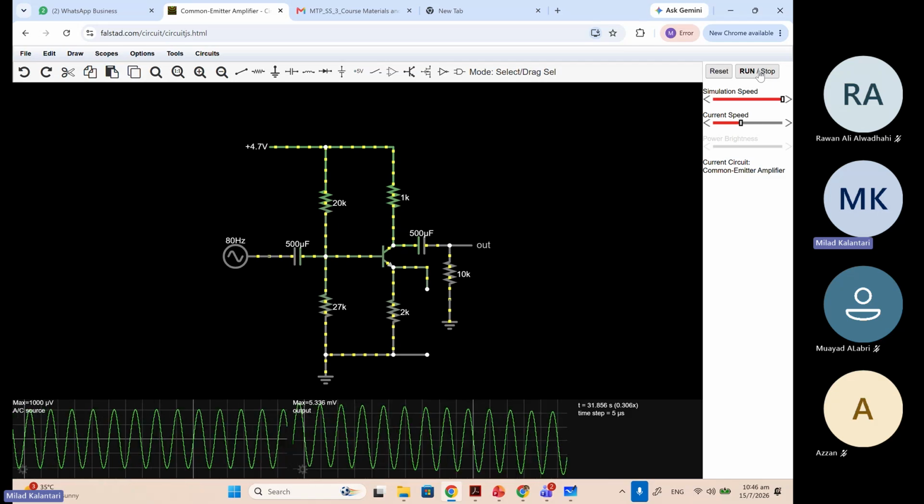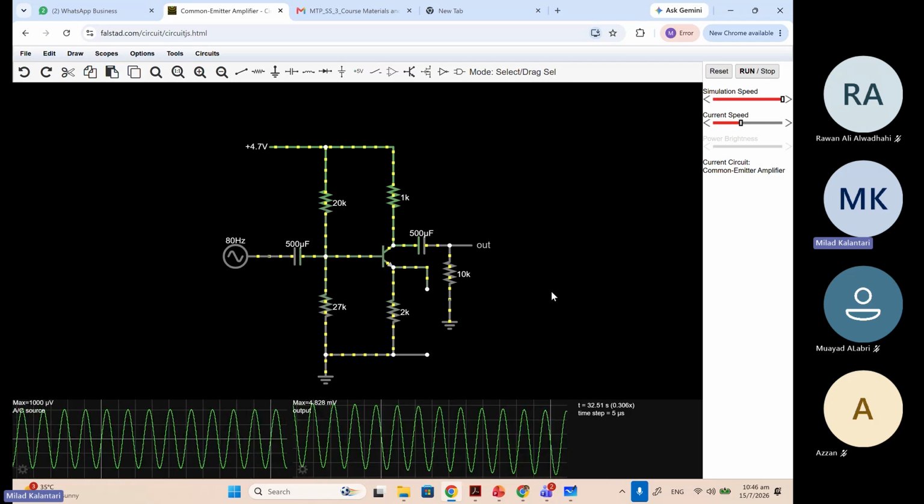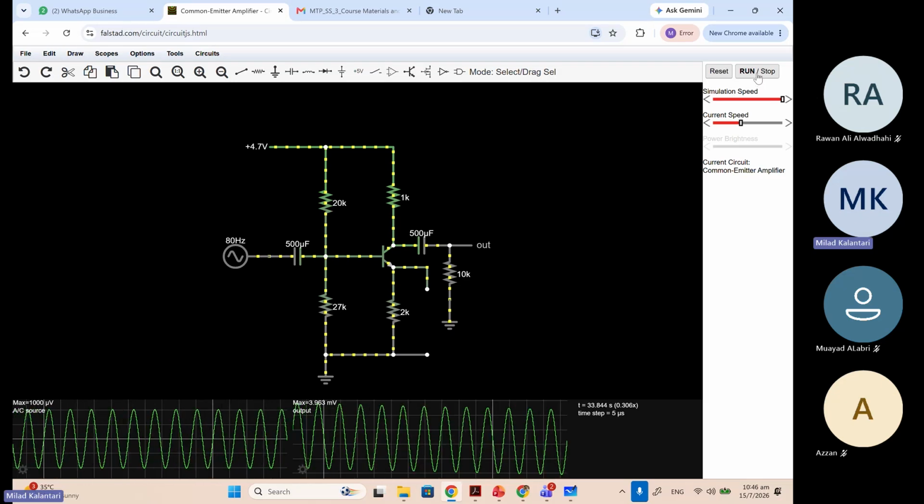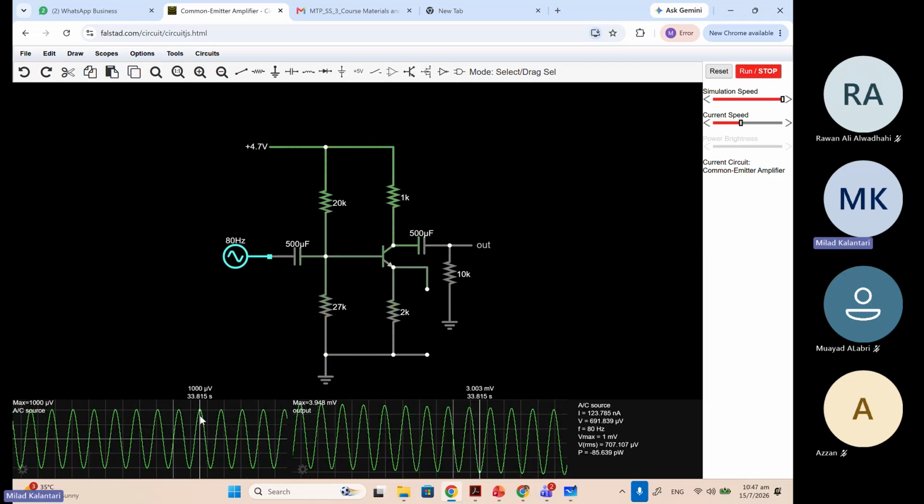So we're waiting for this to settle, the DC. In fact, I want to find the gain. Basically, the input is 1 millivolt amplitude, right? The peak of the input is just 1 millivolt. The output is not only one; I mean, the output we expect to be less, right? The gain is less than roughly half.